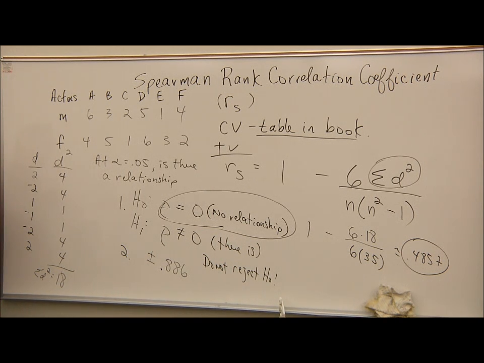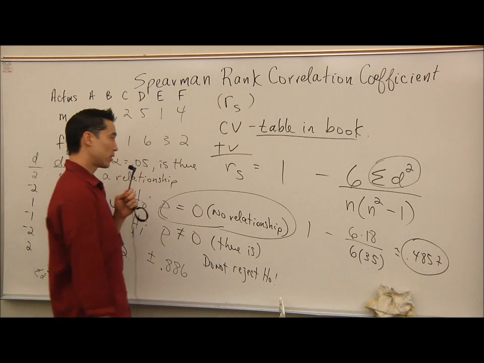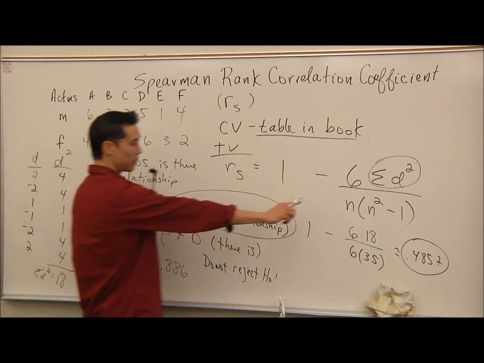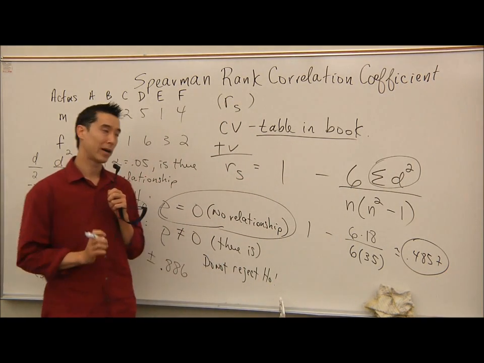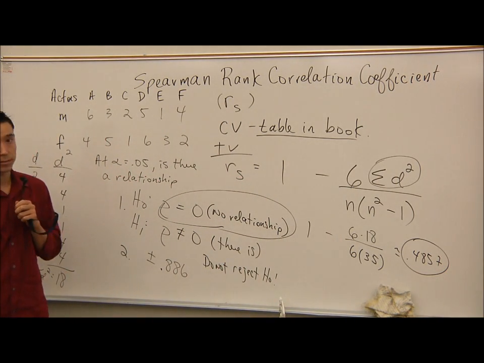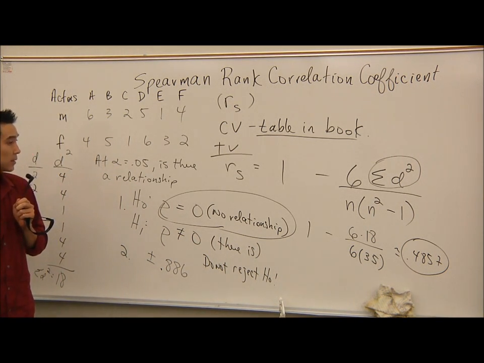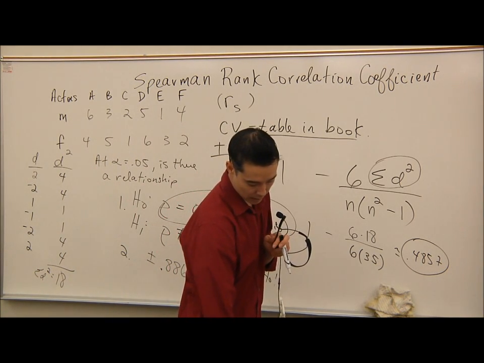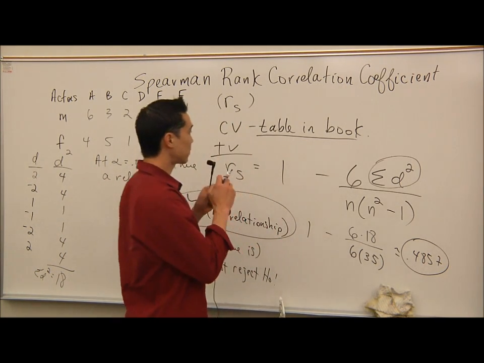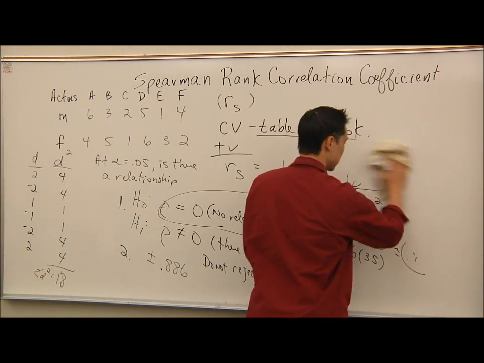This is the Spearman rank correlation coefficient. It's our non-parametric version of correlation. It relies on you ranking the data and then doing the summation of the difference squareds, the difference in the ranks squared. And that's it. Any questions on this one? Okay, it's relatively easy as long as you understand the steps. Okay, great. Let's move on to our very last type of problem, and it's called the runs test for randomness. So the question is, is the data random or not?